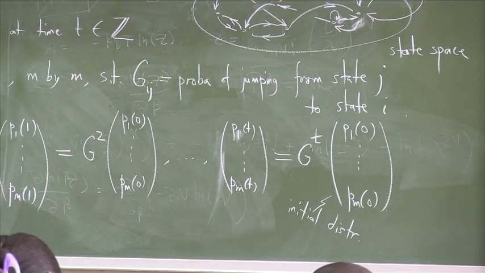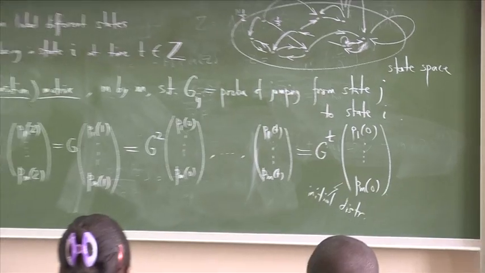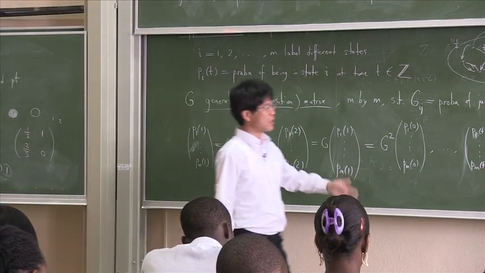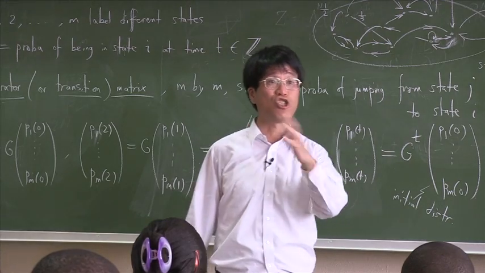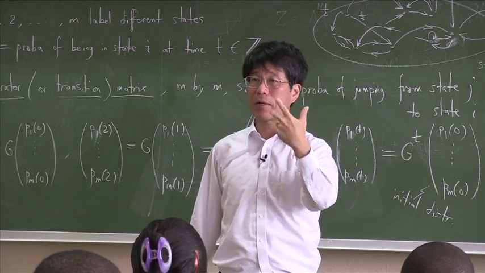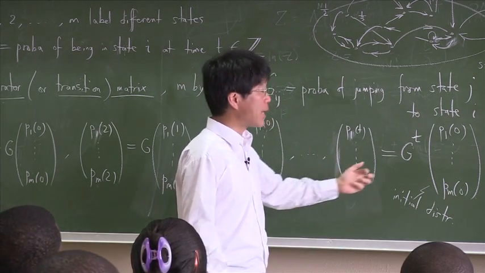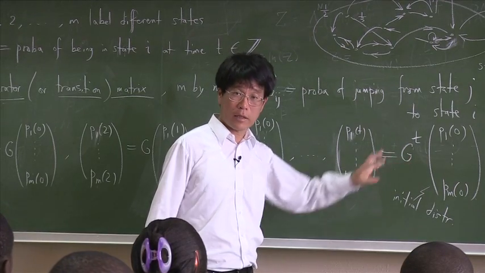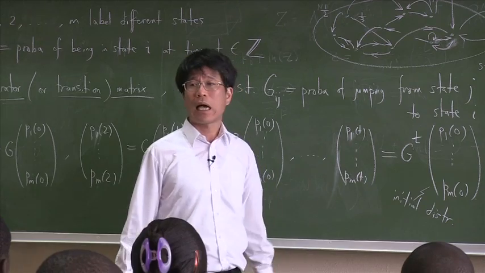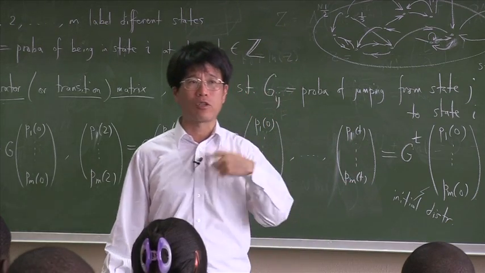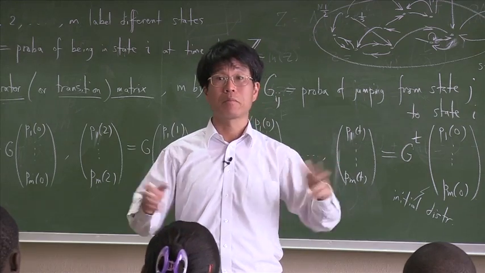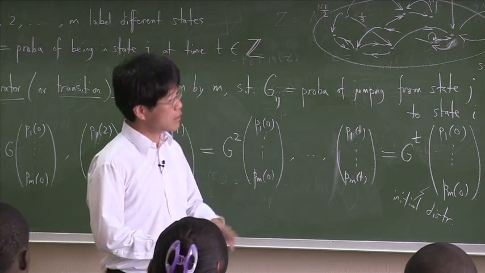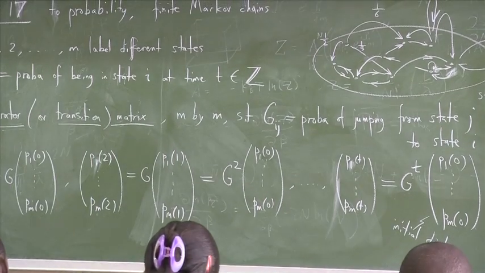This is shorthand for distribution. Thus, the analysis of the Markov chain, all the information about the Markov chain, is contained in this matrix, the generator matrix, transition matrix, G. And the entire mathematics of Markov chains is about analyzing the products of G. How do you calculate the products of matrices? The best way to do it is in an eigenbasis, after diagonalizing the matrix. And then the products are very easy to calculate. So that's how you proceed in the Markov chain.